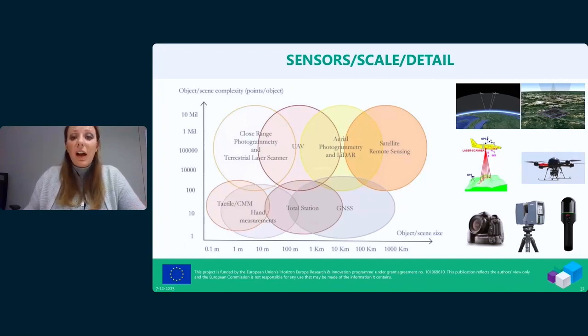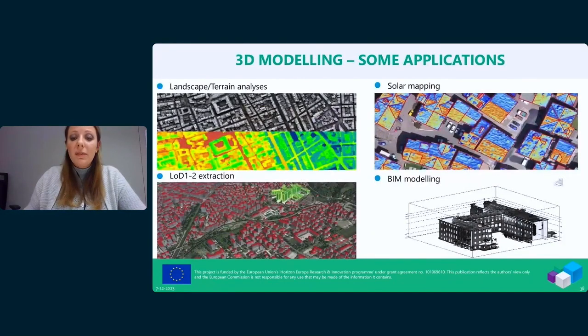So starting from the farthest sensor, satellite-based data, basically, and going through airplane or UAV or drone-based acquisitions, we can arrive at terrestrial sensors like terrestrial cameras or different kinds of laser scanners that are based on different acquisition technologies.